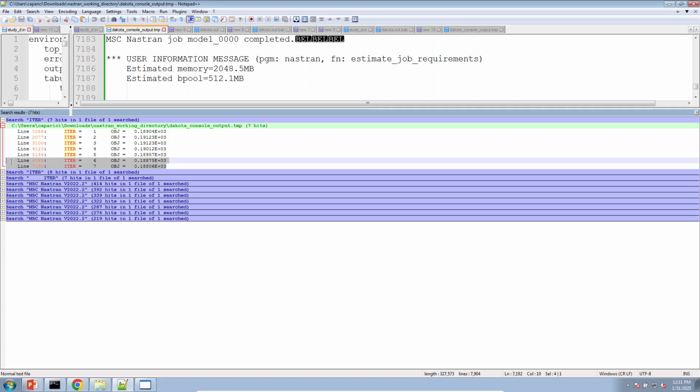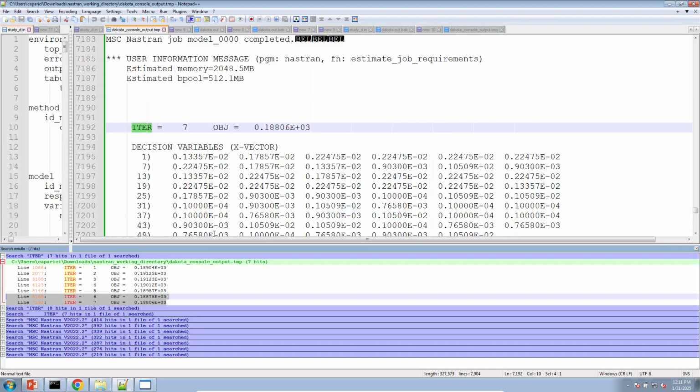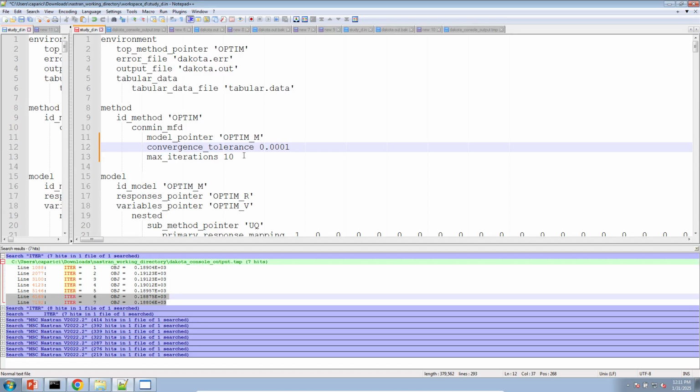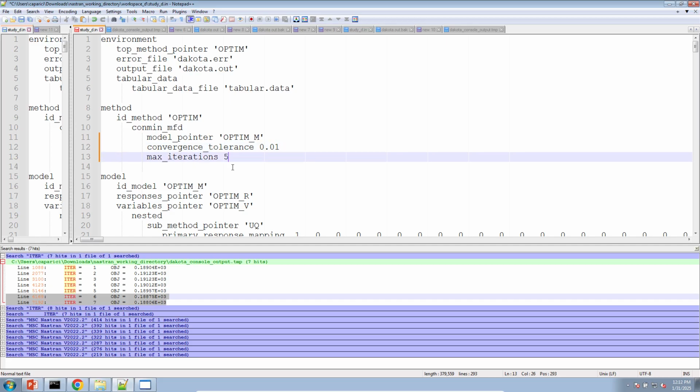What I should have done is the following. Let's go back to here. I should have either used a convergence tolerance of 0.01, or I should have used a maximum number of iterations of 5. I think 5 might have been the better thing to do.